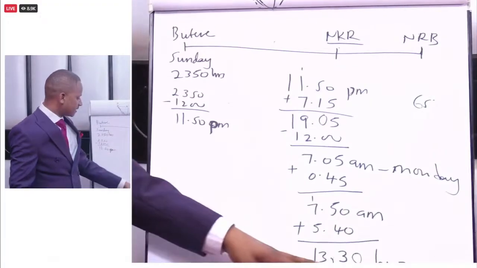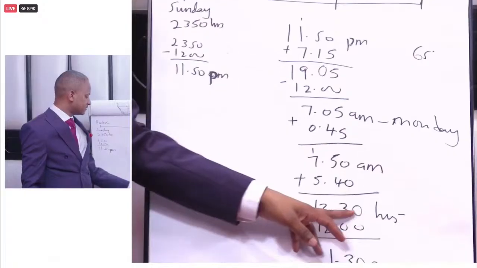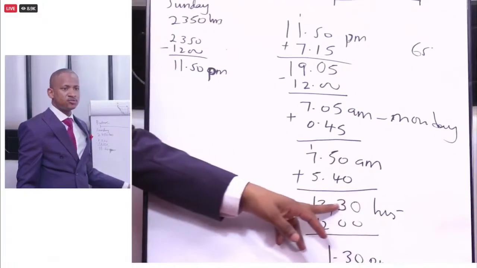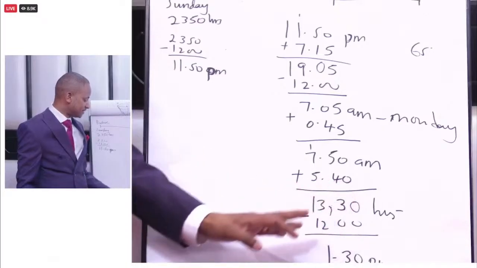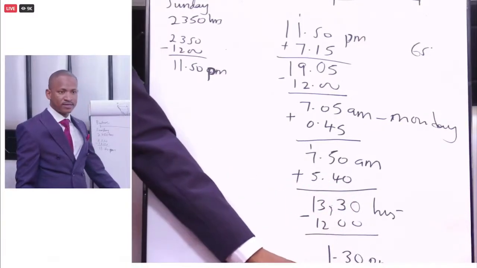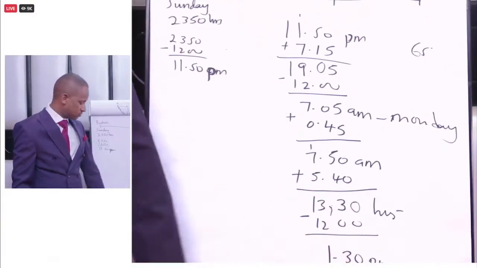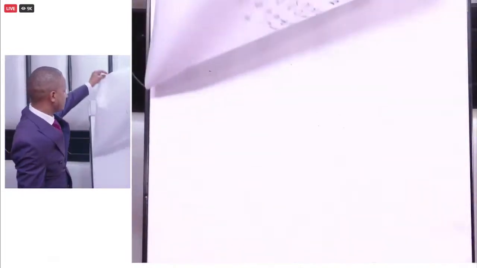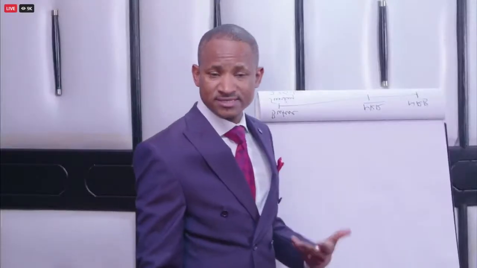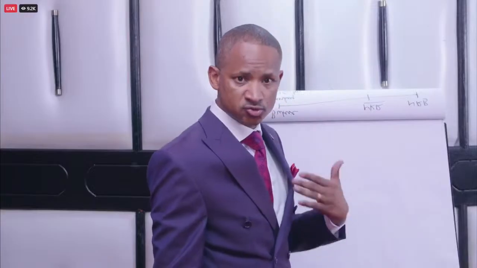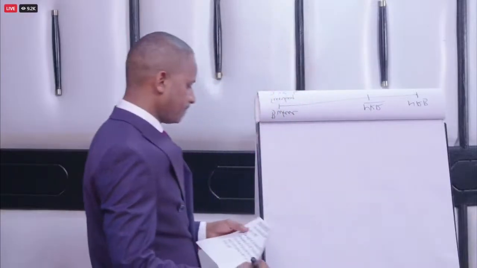Now, on 24-hour, if you are leaving your answer in 24-hour system, then there is no decimal. You just write in 24-hour system, it is 13:30. But in 12-hour system it is 1:30. There is a decimal. So be very careful with that. So you can also be told to leave your answer in 24-hour system. But here, they want us to leave it in 12-hour system.